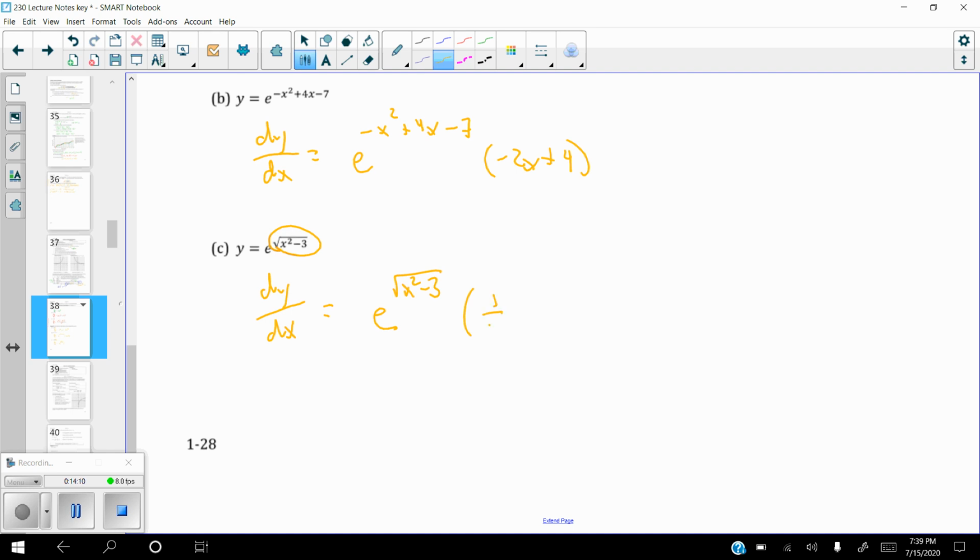So it's going to be a 1/2 times the inside of the square root, and I have to reduce the power of 1/2 by 1, so that becomes a negative 1/2 power. But then I still have to remember to take the derivative of the inside of the square root because it's another chain rule. So in this case, we're going to have to multiply that by 2x. Okay, that was probably the most complicated one that we have there. And once again, that could be cleaned up a little bit. But again, that's perfectly fine just for taking a derivative.